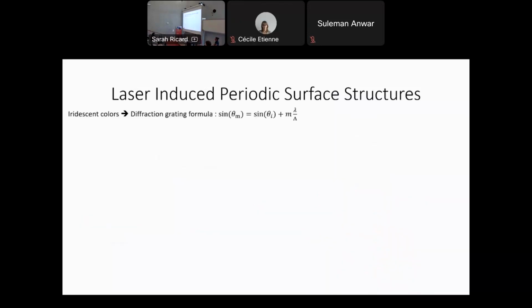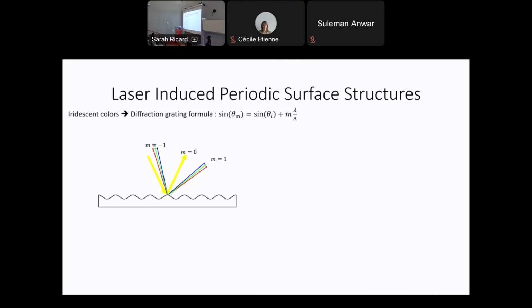So, to the point of coloration. If you have a grating and you send light on it, part of the light will be directly reflected. This is what we call the zero order of diffraction. But diffraction leads to having, when you have a periodic surface, this formula.